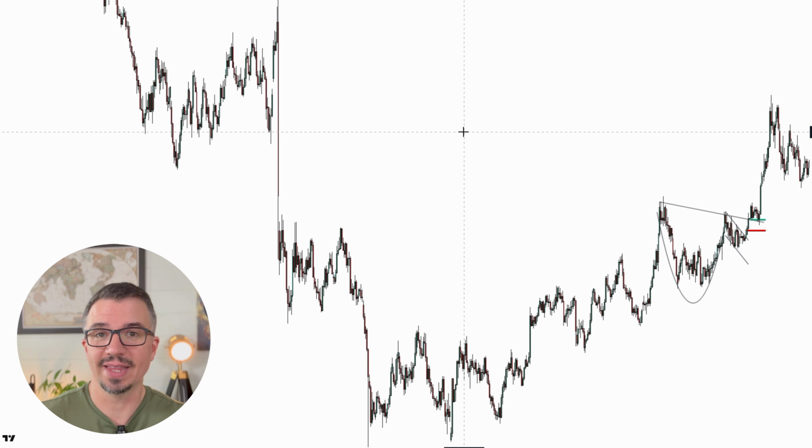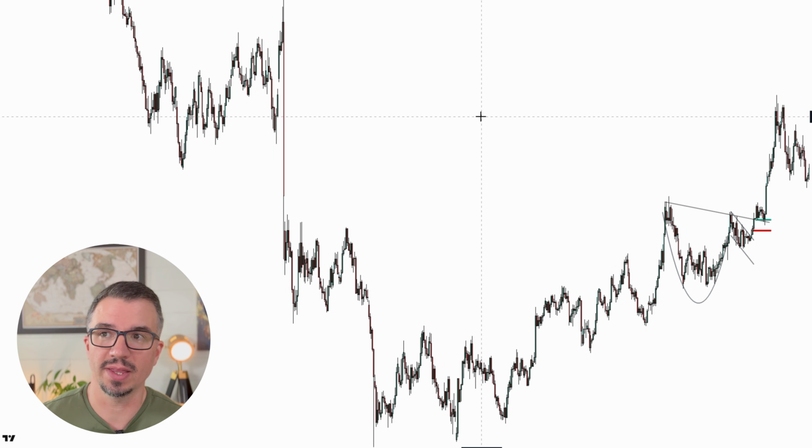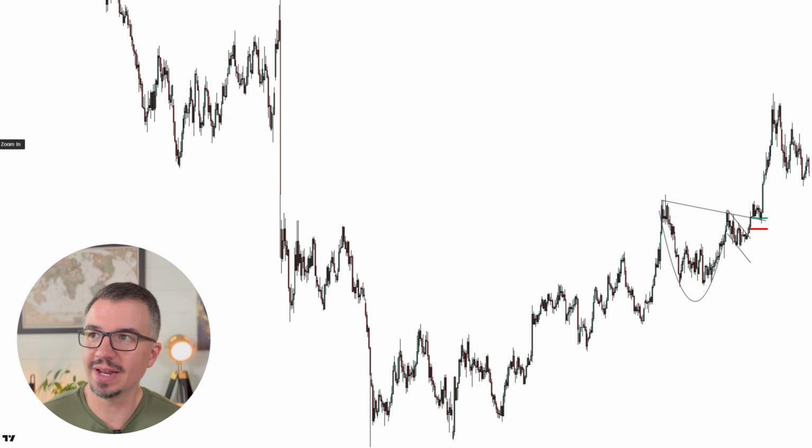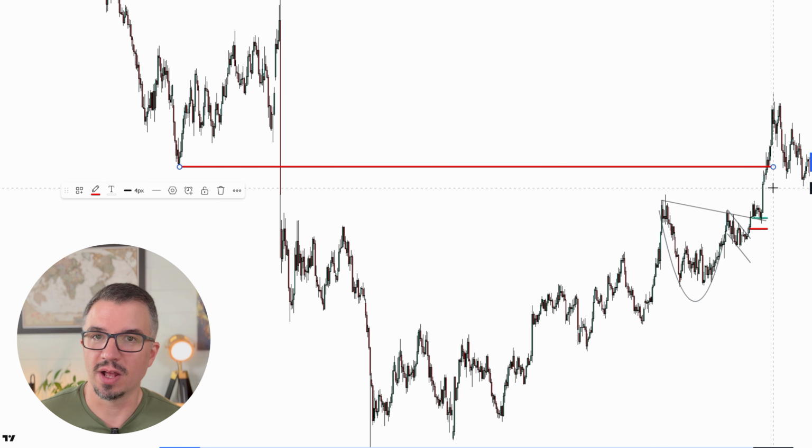First of all, I always like to have multiple targets on any trade because that way I can really control my profit in a trade. I'm not just waiting for the market to hit one specific order, where it's kind of make or break at that point. I can lock in profit along the way. Now, looking at this example, we've got several lows back here in this area that we could use as potential targets. So the first one comes in over here.